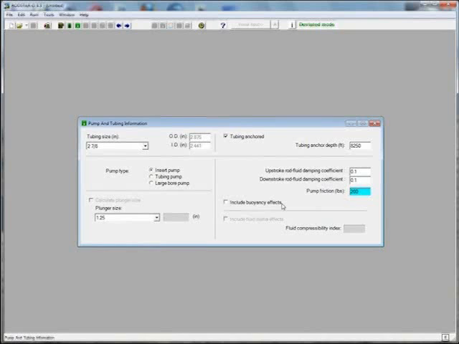So if you include them, you will see a lot of negative loads on the bottom of your rods, and that makes you think that you need more sinker bars, so that your rods may be going into buckling, when that may not be true. So that's why we recommend not including them and looking at the results without buoyancy, because that's a more realistic view of whether your rods are in buckling.